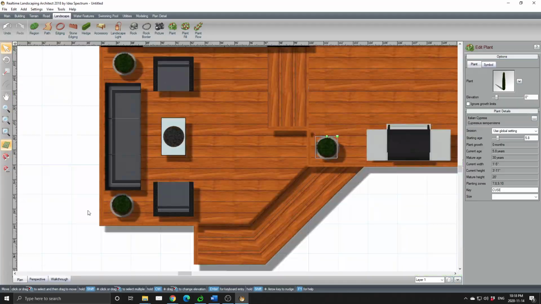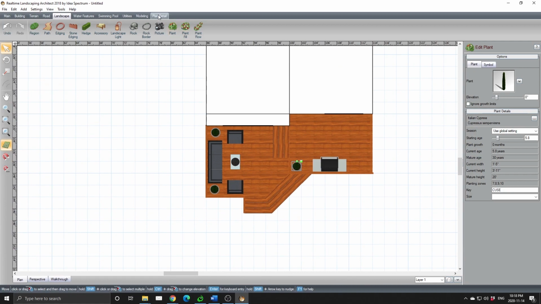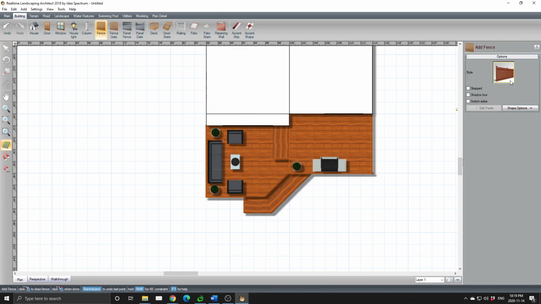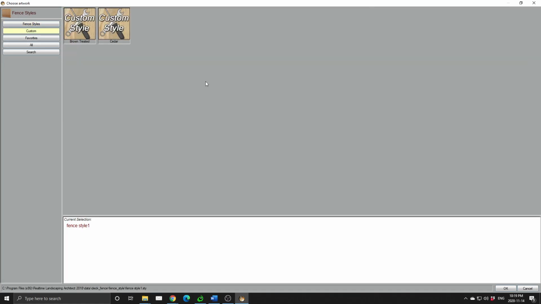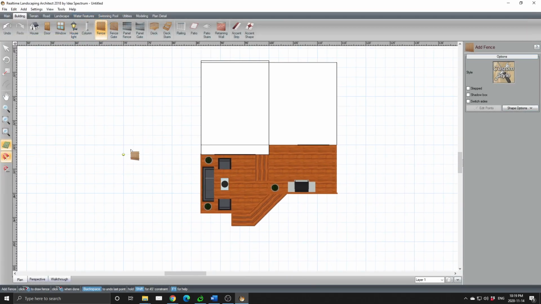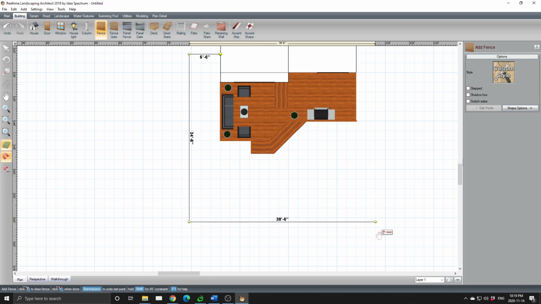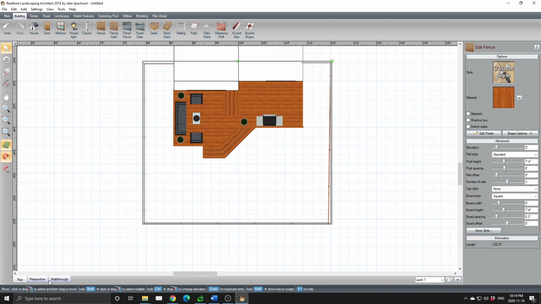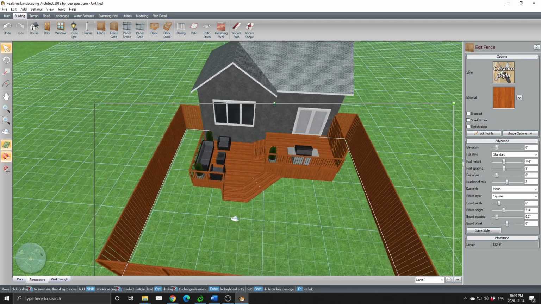I'm going to quickly also, just to liven up the yard a bit, do a little bit of a fence with a little bit of patio. We only really do deck designs. We don't really do the patio, but since I'm already doing this, I'll just quickly throw this in here. So I'm going to just throw a fence in. No real measurements I'm using. I'm just going with this. So this is our fence we've got in here.